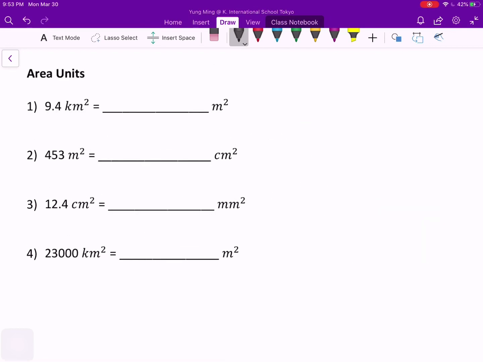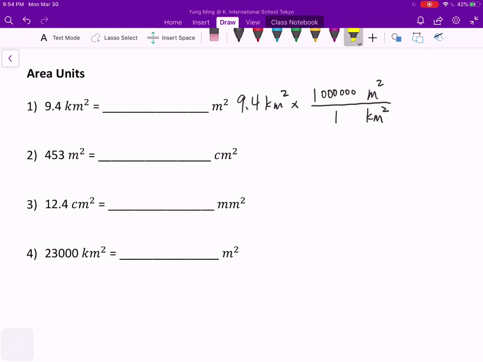Alright, remember area is a little bit different from length, so let's get going. We got 9.4 kilometers squared. Again, I want to convert that to meters squared. So again, I want to write my kilometers squared over here and meters squared on the top. Okay, I know 1 kilometer is going to give me 1 with 3 zeros originally, but I need to double the amount of that just because I'm having an area, a square, basically. So if I used to have 3 zeros, I need to double that amount of zeros. That gives me 6 zeros for now.